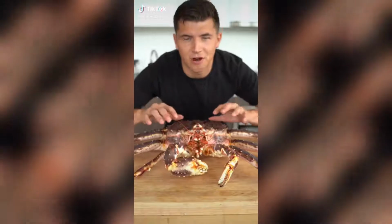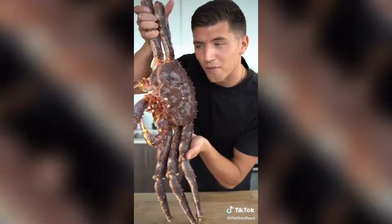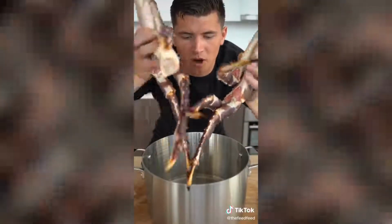This is a live king crab straight from Alaska. Just look at how big these babies are. First we'll steam all of our crab legs. And now our king crab is cooked.